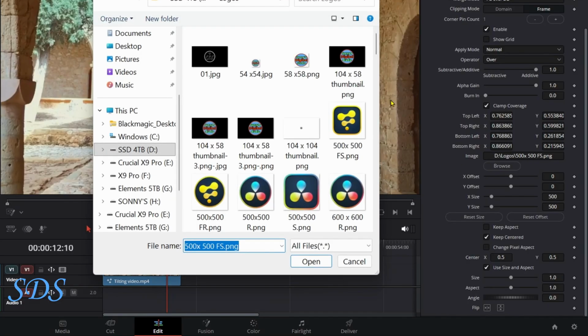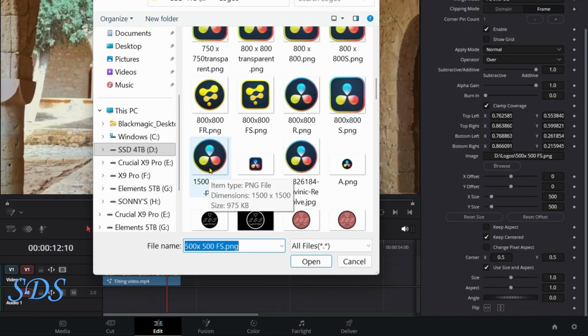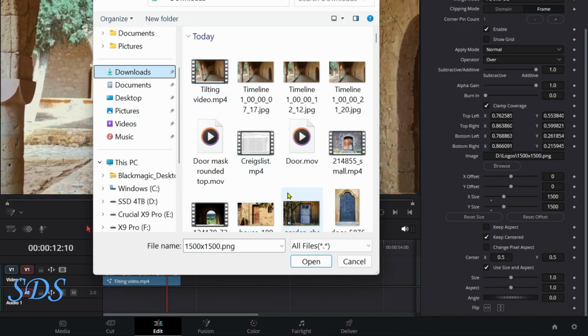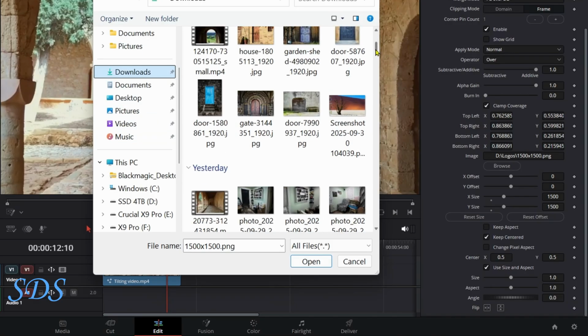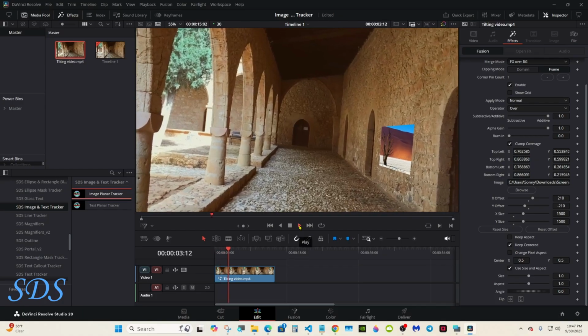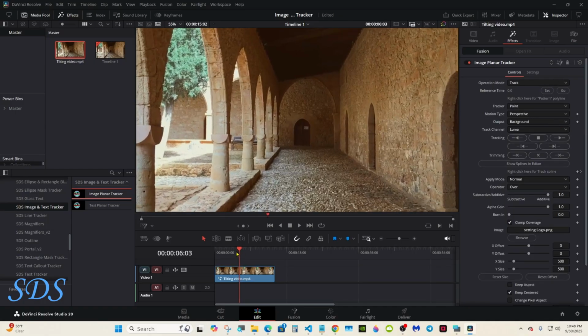If it's a different size, you have to hit this resize. The last one was 400 by 400. Now we'll go to 1500 by 1500. You'll see it's big. Just click this resize button. And there you go. And you can put 16 by 9 aspect ratio in there as well. You might want to spend a little more time lining things up, but for the sake of the tutorial, I'm going to move on. You reset it here. Once you move it, it'll be gone.